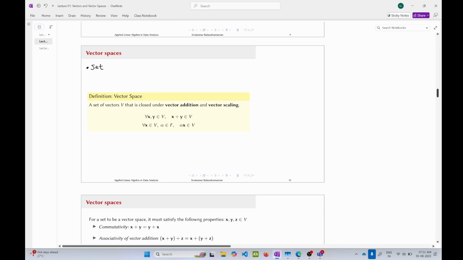So again, this is something I want you to really get imprinted in your head. When somebody says vector space, we're talking about a set, which is a collection of stuff with some special properties. And now we look at what those special properties are. It is a set, it's got some elements. If it is a vector space, we will refer to the elements as vectors.